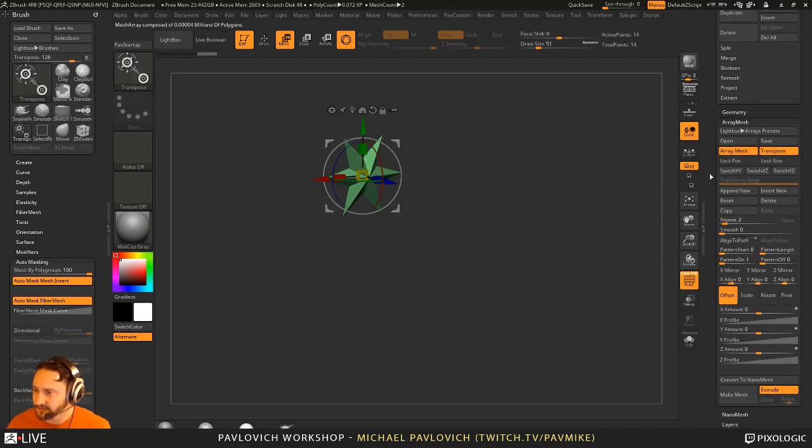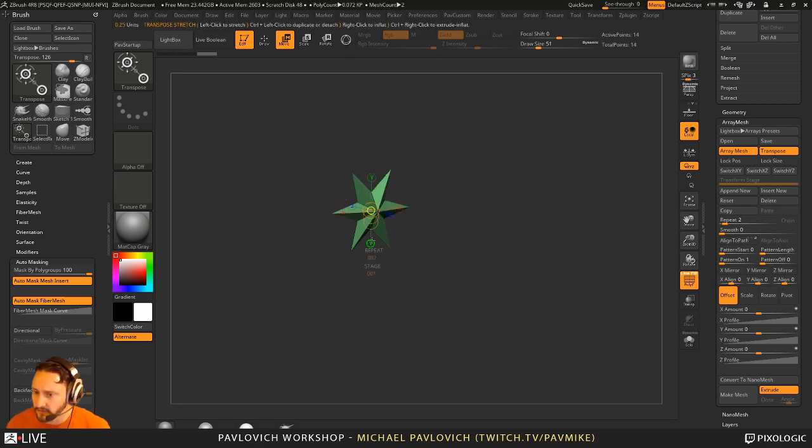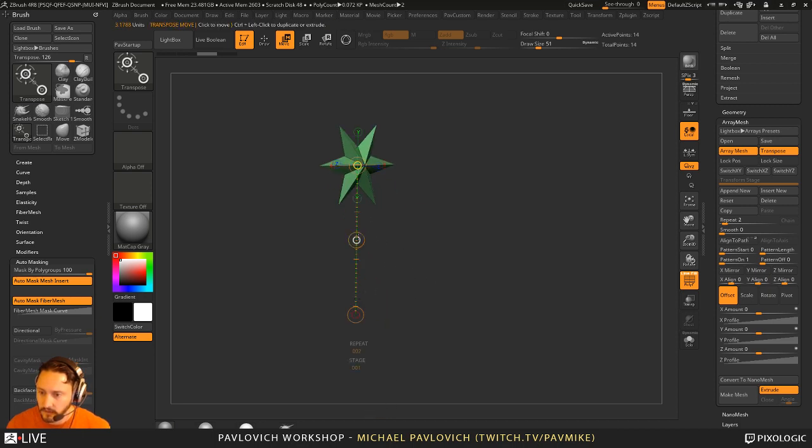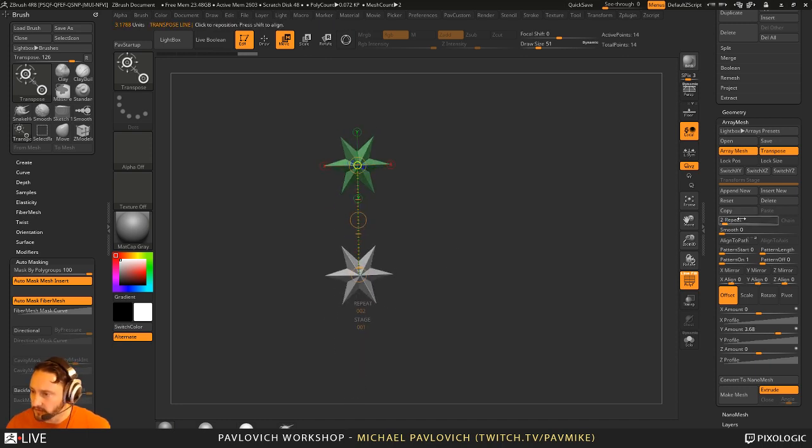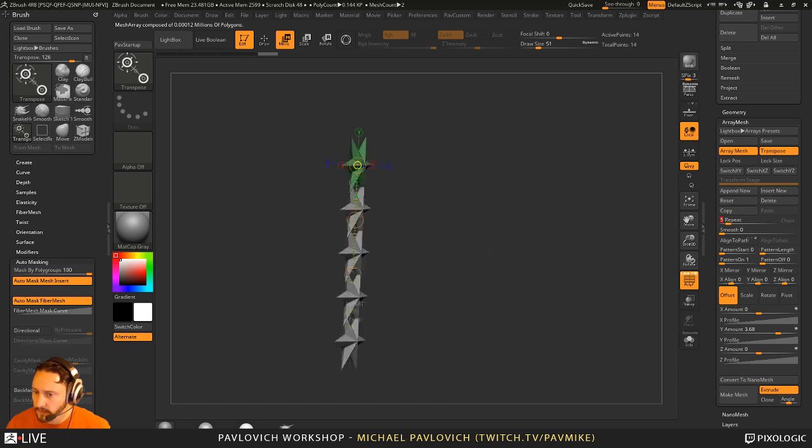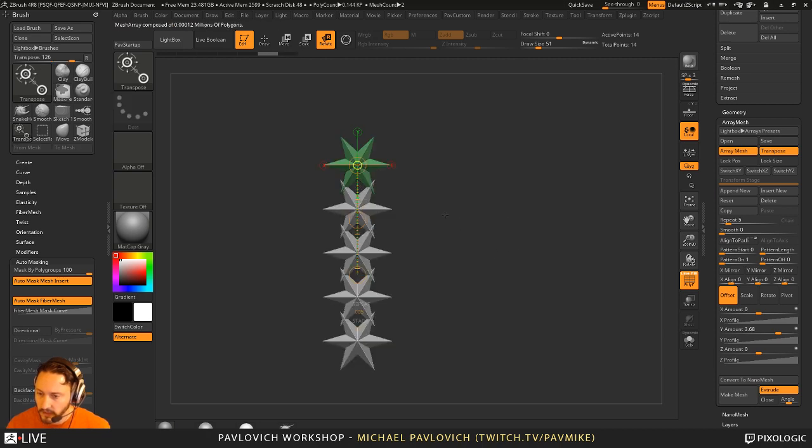And I tend to like transpose just because it makes it a little bit easier for me. I don't have to go in there and do offsets. I can just go in here and grab offsets here, W. Let's see, there we go. So here's where I can set my offset, like so. And then let's go ahead and set the repeats here. And then if I go in here, you can also rotate. So you can rotate these things, as well as set your pivot. So you have this yellow one here.